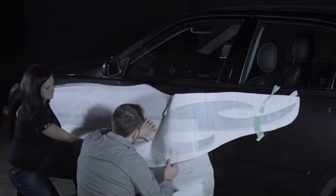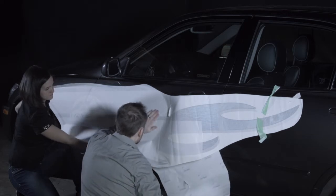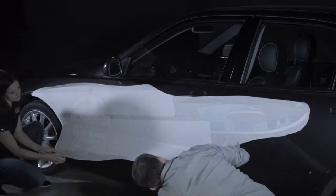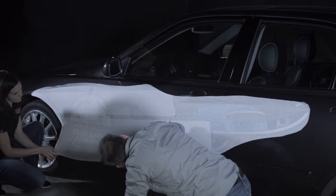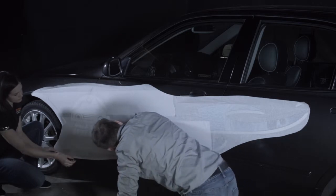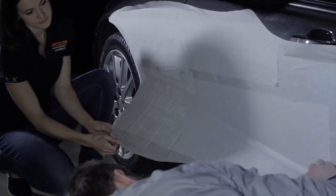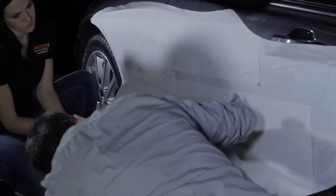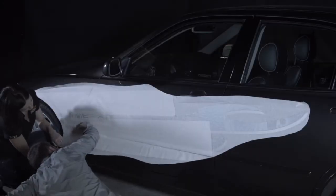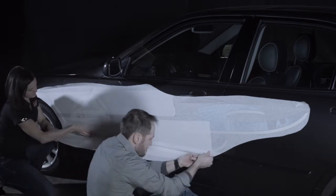Continue to remove remaining wax paper as you go. Many vehicles have obstacles that require special attention. This car has a door guard. We have reached our door guard and will firmly press into the crease using thumb or fingers while the other person holds the decal away from the vehicle. Slowly run a few fingers over the door guard moving side to side.